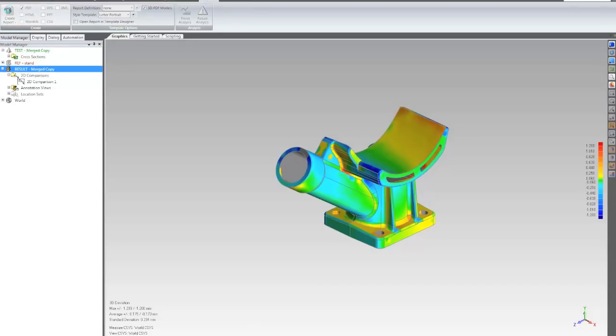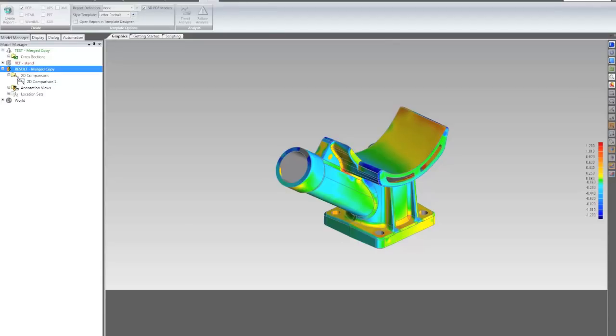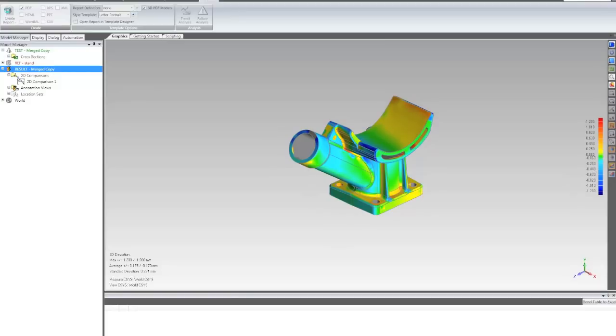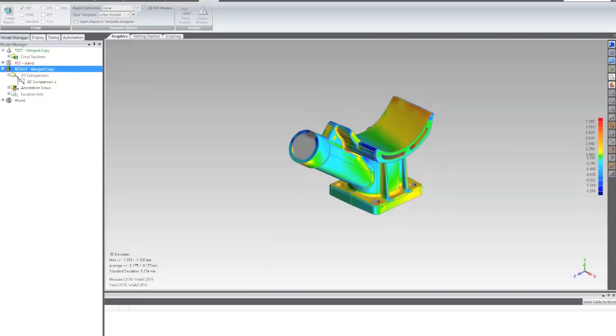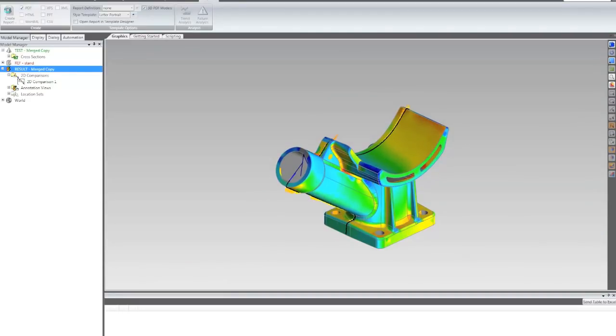and click the button. And one of the great things about Qualify is that any inspection results that I create are automatically added to the report template, and the model itself is going to show up as a 3D model that I can rotate, zoom, and pan directly in the PDF with no additional software required.